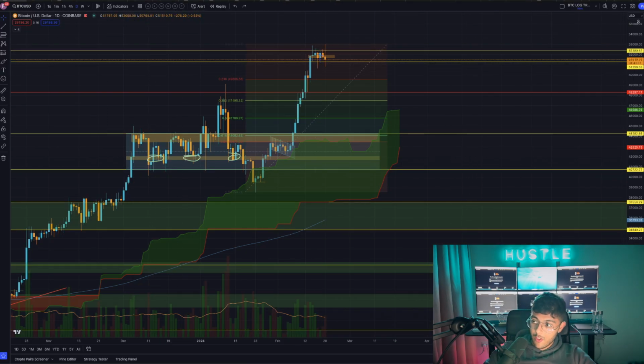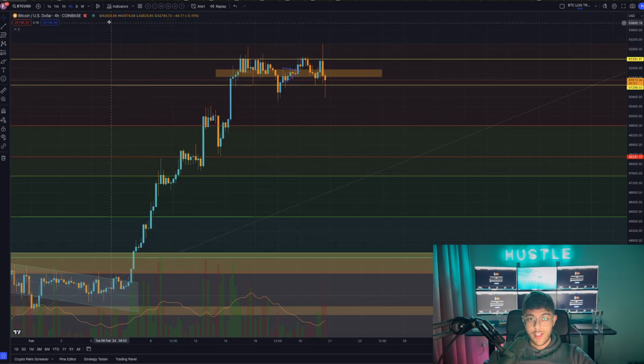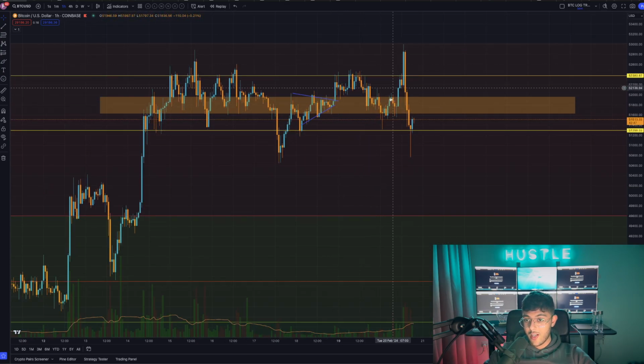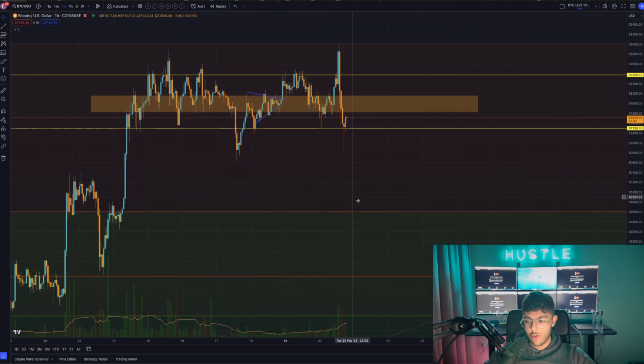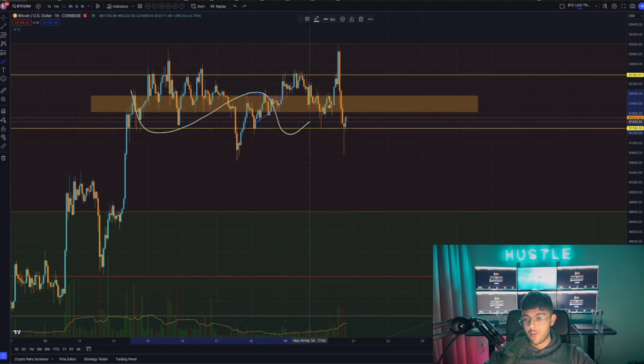Let's come back to the market though and talk about all of that in just a sec, because this is a beautiful, beautiful setup here if we do end up getting that pullback. But if we do zoom in and talk about what's actually taken place over here, I think what we are seeing is just another typical sideways range, which, if we're talking about bullish general market structure, is really good. Even though we got that deviation up here, the fact that this wick didn't turn into a massive sell-off shows us that the bulls are still in control, right?